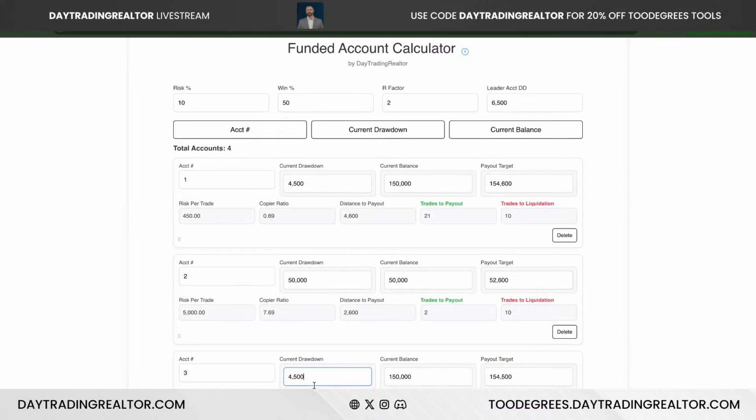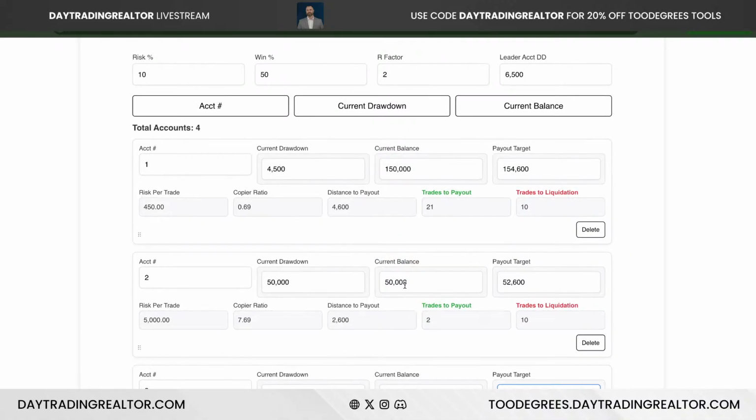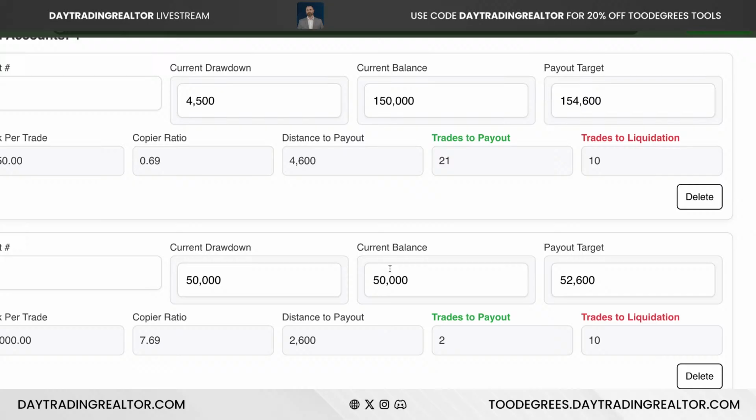And then let's say you have a 50K Tradeify account. What it allows you to do is it tells you what your copy ratio is and how many trades you are away from an actual payout.